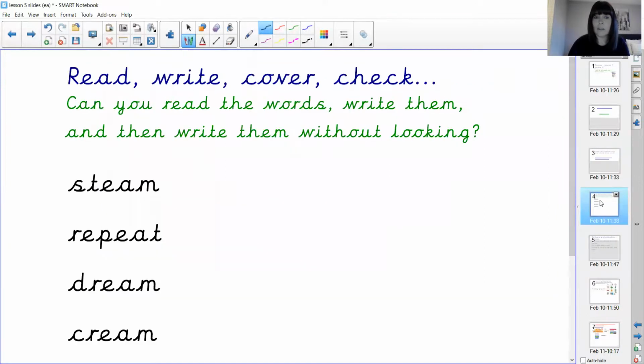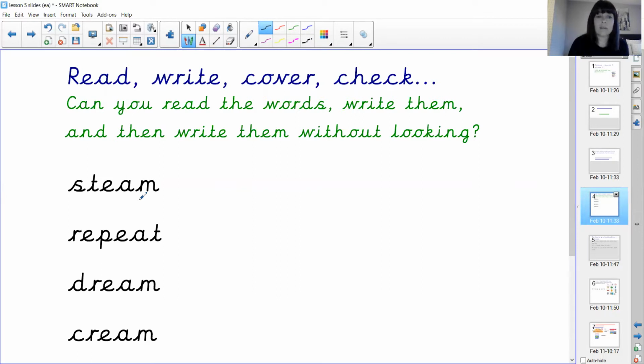Okay, let's have a look back at our slides. We're going to look at some words on the screen. This is a little bit how we practice our spellings when we're practicing for our spelling test. Maybe you do this at home as well. So we've got some words here that are using the ee sound. What I'd like you to do is have a go at reading them first, so you can use sound buttons. Look out for the ee sound so that we can make a dash under that digraph there.